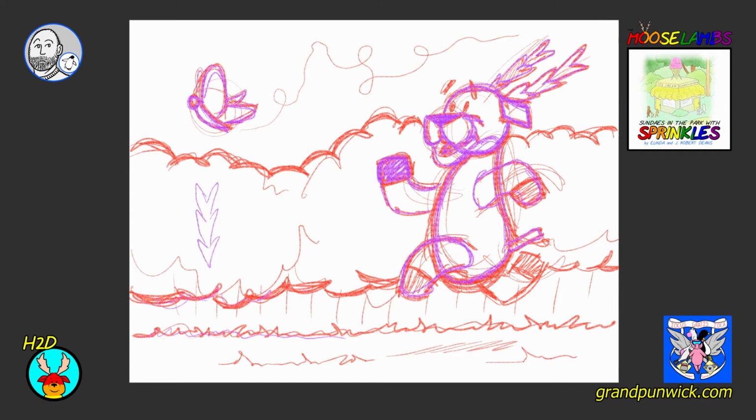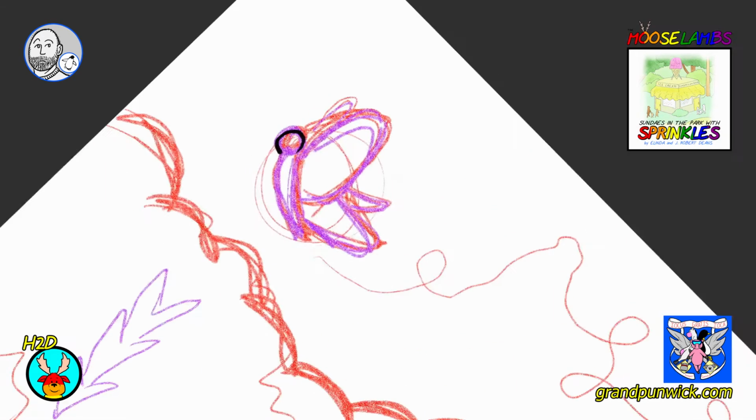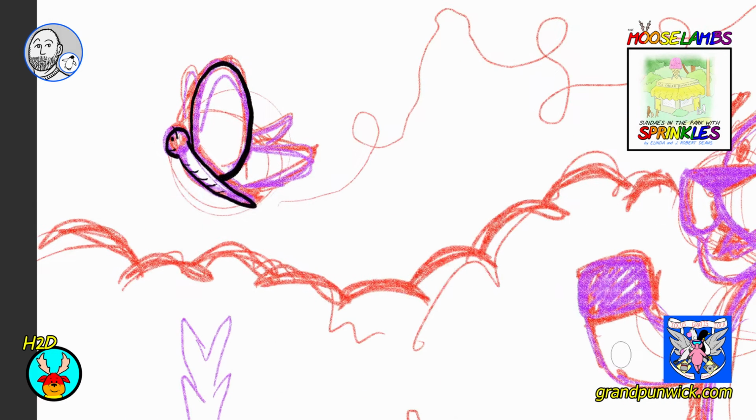A capital B shape for her snout, and a U shape for her lower jaw. And those shapes make up Sprinkles' body. That should help you put together a Sprinkles image. And now I'm inking the drawing.